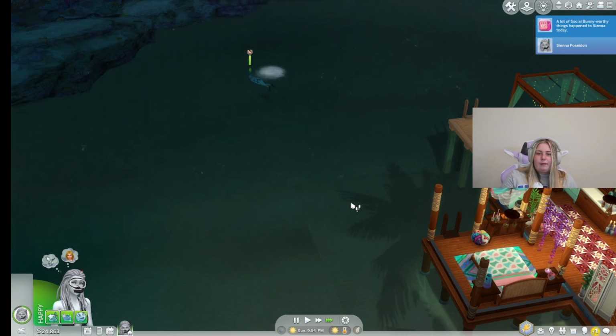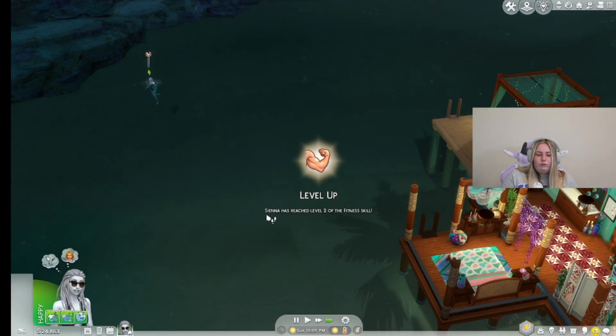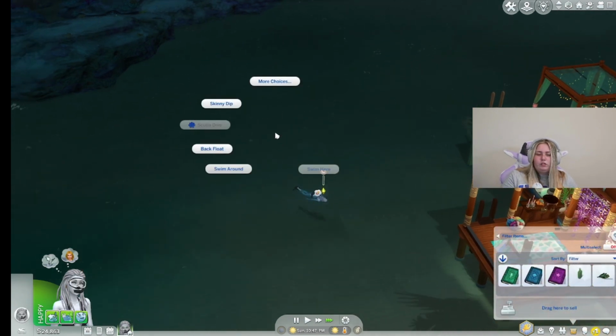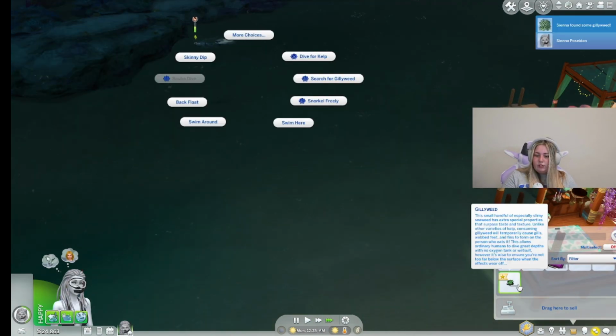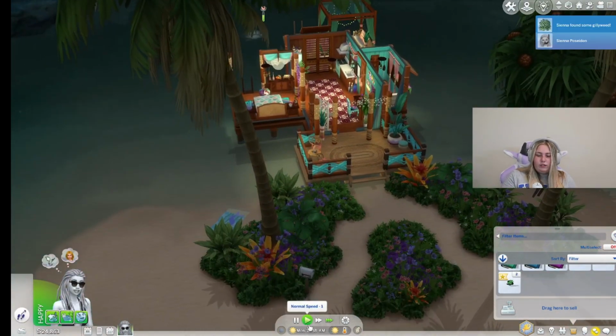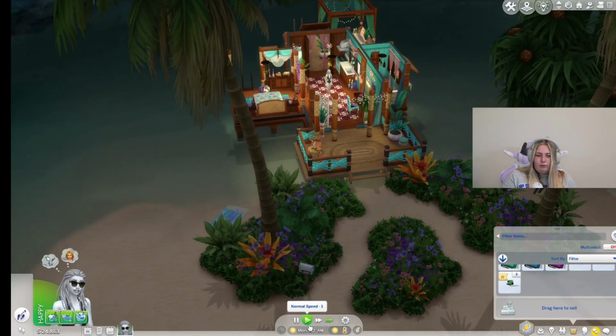This is like my first time doing gameplay with it, so hopefully she finds something, because I'm just gonna have her search for it. She's gonna eventually love the water. Okay, so we got the piece of gillyweed. I'm gonna have her come back over here to eat some. We got 2 of them, which is good, but you'll actually see what happens.